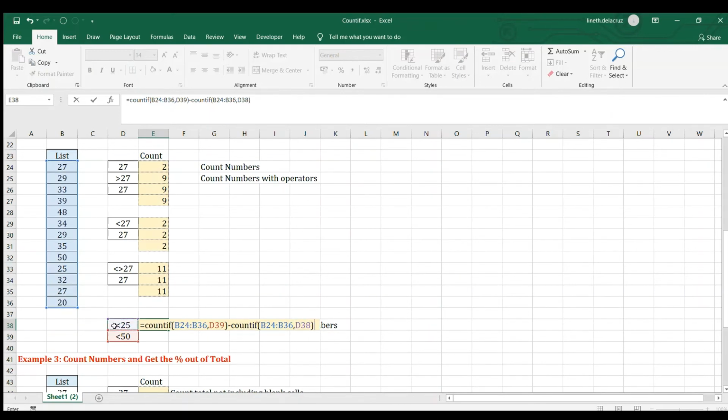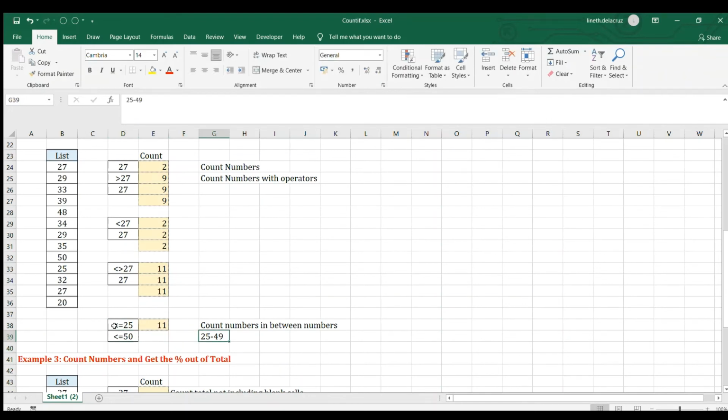This is the range, and then just refer to the lower limit, which is those numbers that are less than 25. So you're basically getting all the numbers that are less than 50 and then deducting all the numbers that are less than 25. And that's basically the range here, 25 to 49. Now that's different if you use greater than or equal to 25 and greater than or equal to 50. In this case, the 50 is included now, and the 25 here is not included.